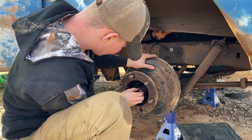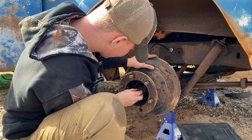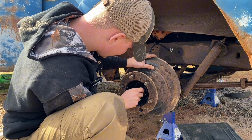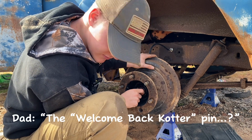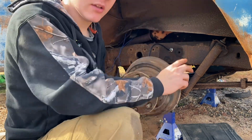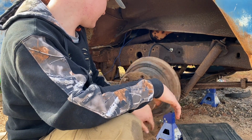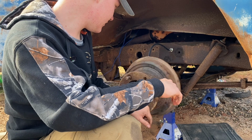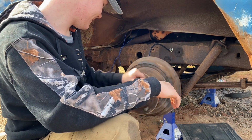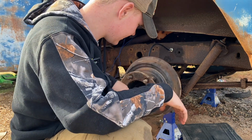Hold your hand out. Oh, where's the cotter pin? Cotter pin, where's the cotter pin? I don't even know where that's from. Is that from some old movie? Go Harrison, spin it. I'm gonna go tap the brakes. Okay. Keep spinning. Keep spinning. Okay, ready? Yeah. Go. Alright. Do it again.